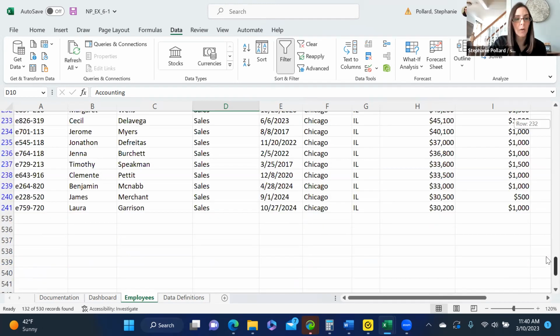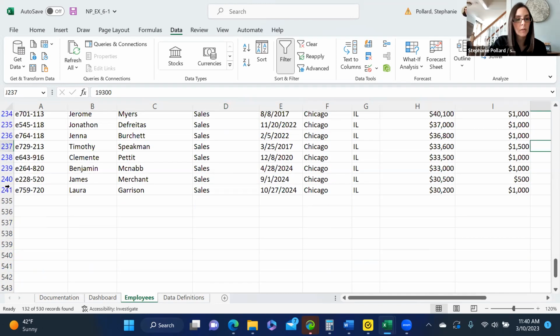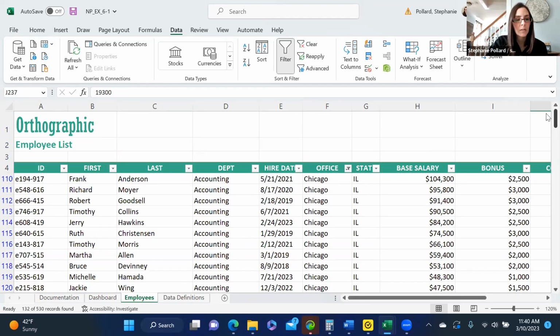It's just Chicago. And you can see on the left here that we're viewing rows down to 241. And then you can see there's a jump because they're hiding the rest of the data. And same thing up top. So they're hiding the data between rows 4 and 110. So we can filter that way. And you can see this column has a little filter mark on it so that we have filtered this column. And you can keep filtering.